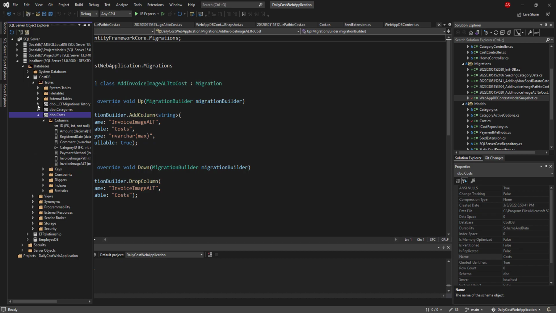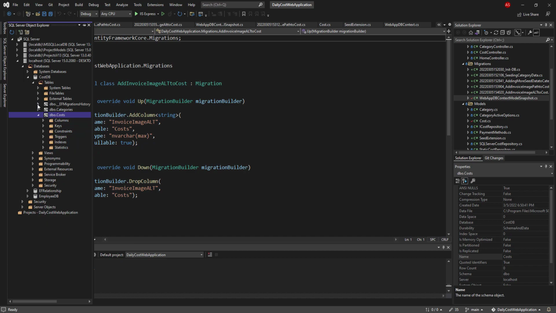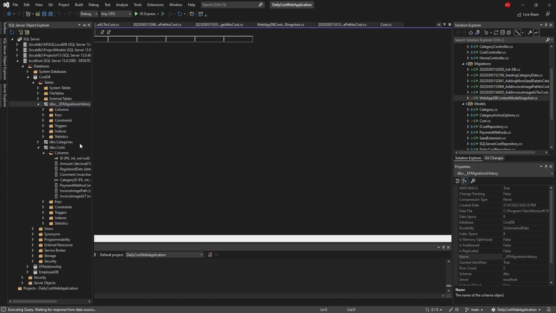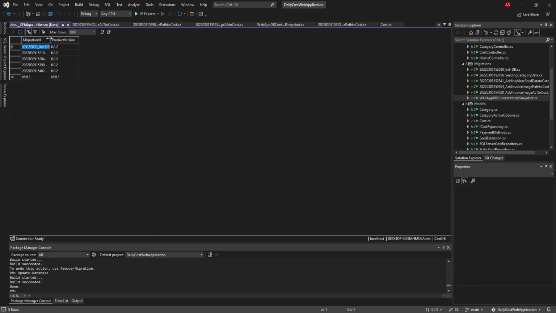Also, I have another table here which is related to the history of migration. If you look at the history of migration inside the data, you can see I have the history of the migrations, and I have the version and the migration name that I used. The latest one is add invoice image alt to cost.